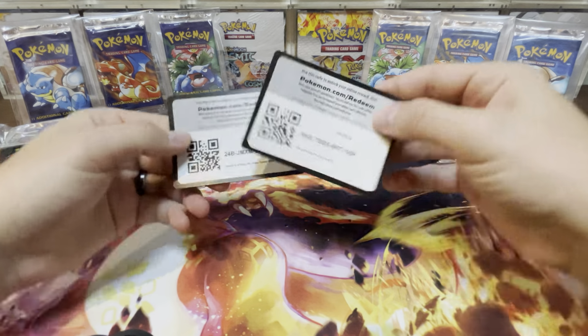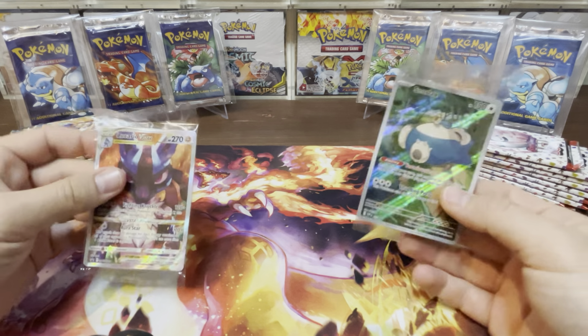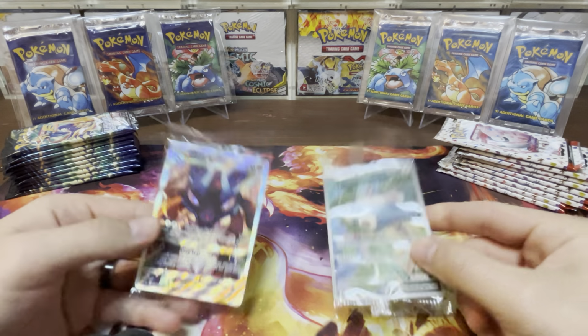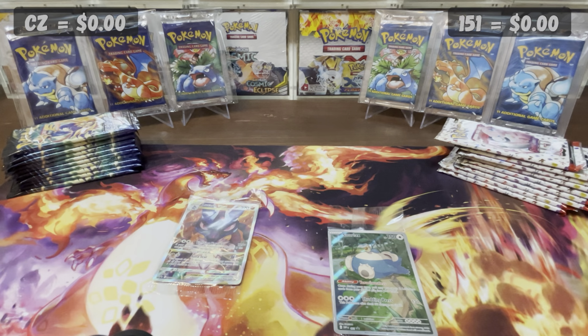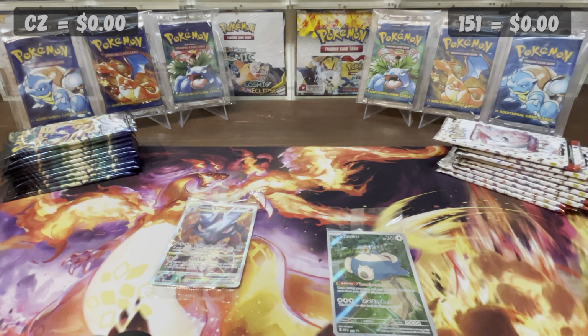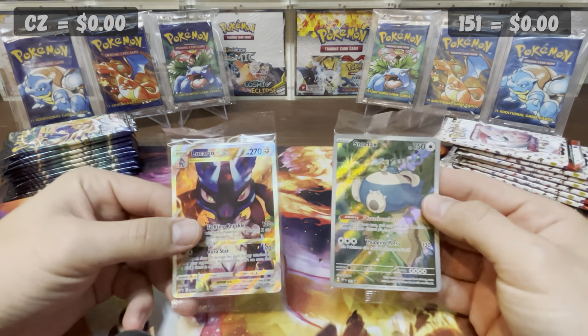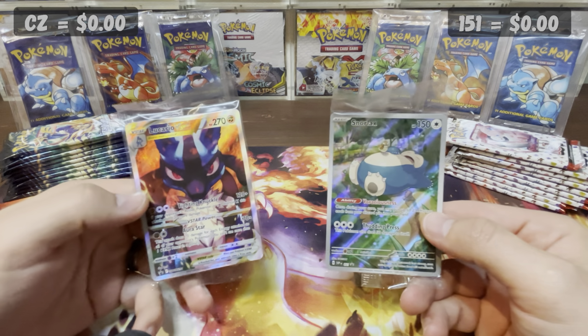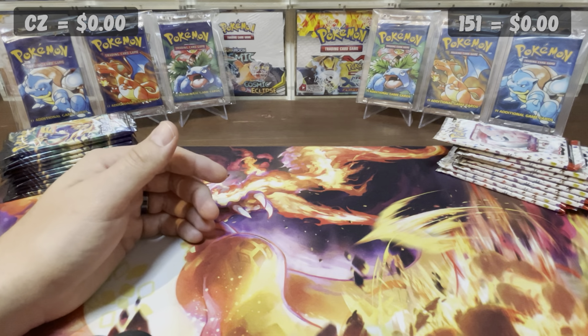All right, we have our code cards. There you go. Both code cards from each ETB. We have our promos that will not be counting towards the scoreboard today, but we will pop two scores up in the corner there so we can tally up who is our winner today from this battle. Try not to knock the camera over, but yeah, two promos. Who do you like the most, Lucario or Snorlax? Let us know in the comments.